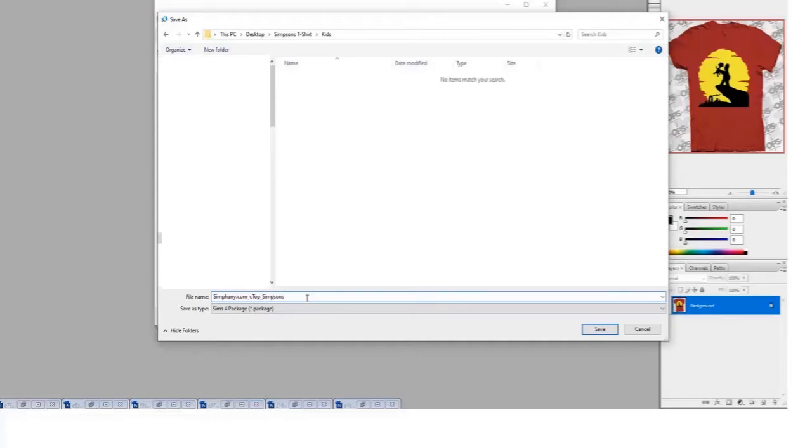Simpsons. And you don't put any apostrophes. Hyphens and periods are as far as you want to go. I would also refrain from periods, and say hyphens or underscores. The only time I put a period in there is if I'm doing it for my site name. So Sims4Studio.com _C top _ Simpsons. I'm going to say Lion King t-shirt. And you'll see why I'm naming it this. So I'm just going to copy this, which is basically Control A to select all, Control C to copy, and I'm going to hit enter.